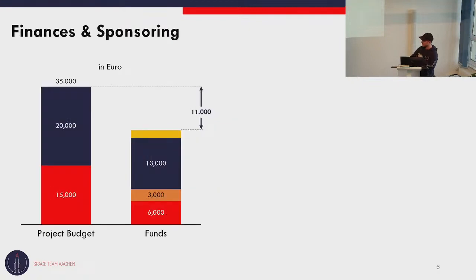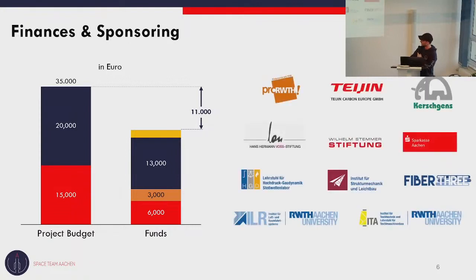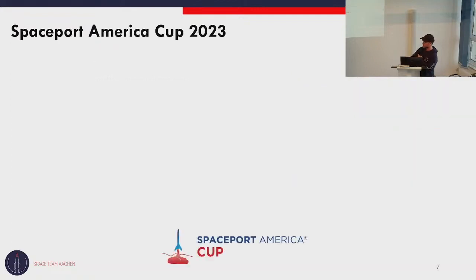Some words on financing and sponsoring. This project especially needs big funds because, of course, we're going to have to go to America, so that's not cheap. But we already got some funds. We're still missing 11,000 euros, so that's the challenge for the next few months. These are some of our sponsors and supporters. With that, I'm going to hand over to Tobias.